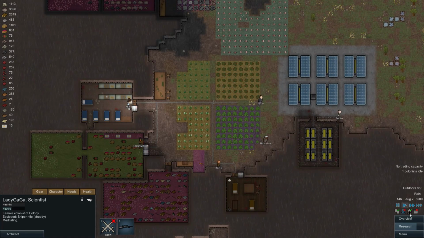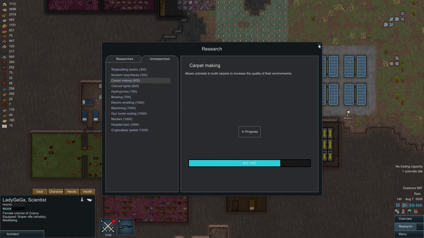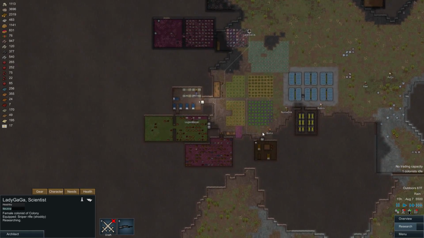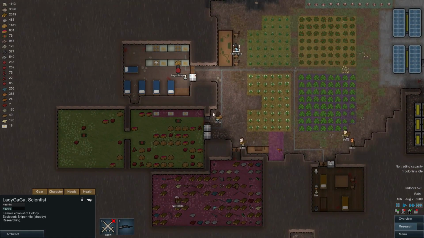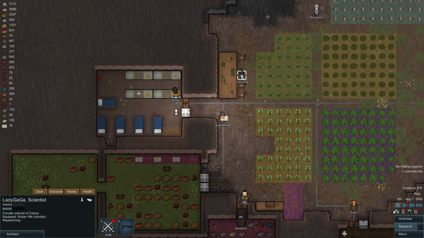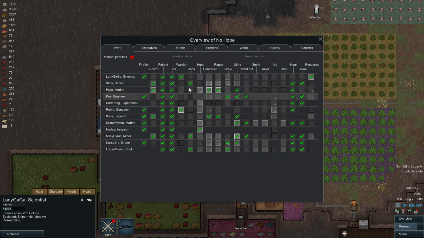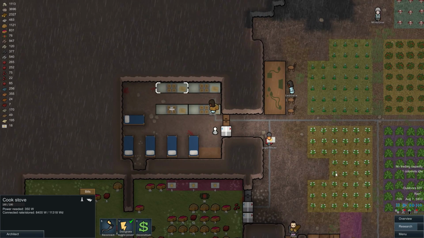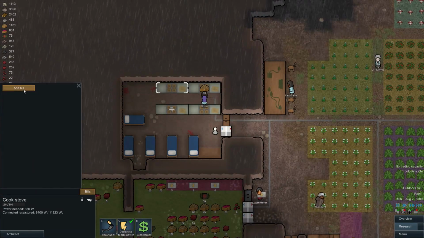Lady Gaga, are you done with your research, by the way? I need you to finish up the carpet making so I can start working on the entertainment system over here. Let's forward time up. I need Lady Gaga to come over here and finish this up. Our meals are being moved over here, which is ideal. Now, did I set up the extra cook? I did. Miley, Xtina, and Logan Meyer. So, let's see here. I don't think we even added a bill here, because I'm an idiot.